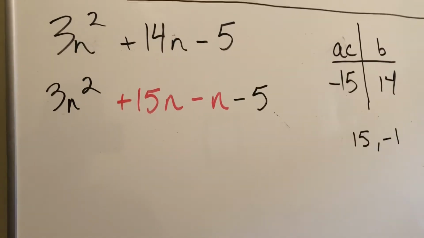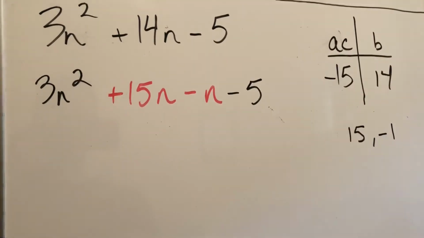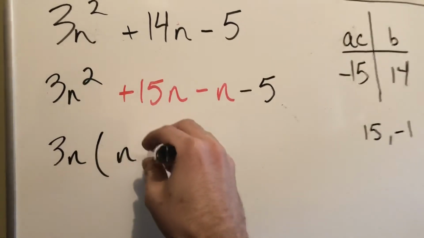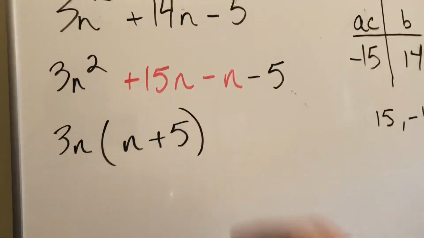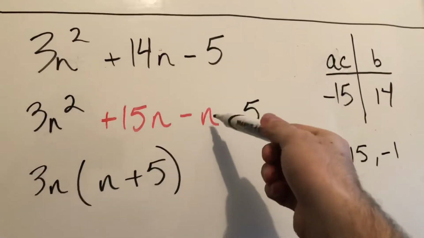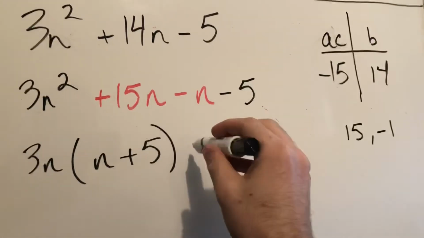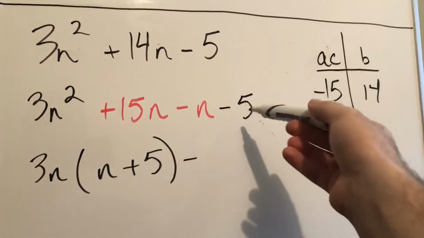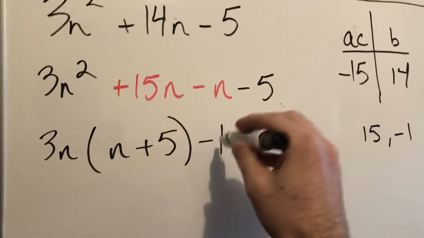As done before, we'll now factor by grouping. So from the first two terms, I'm going to take out 3n. From the second two terms, again, the third term being negative tells me I need to factor out a negative. And once again, since I can't take anything out of negative n and negative 5 other than 1, it's just going to be negative 1.